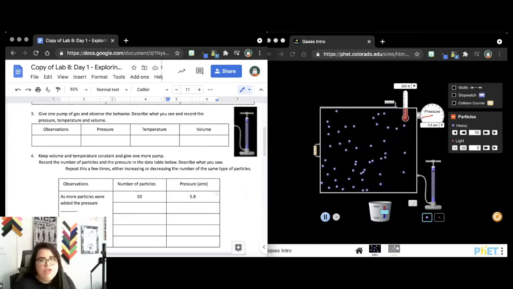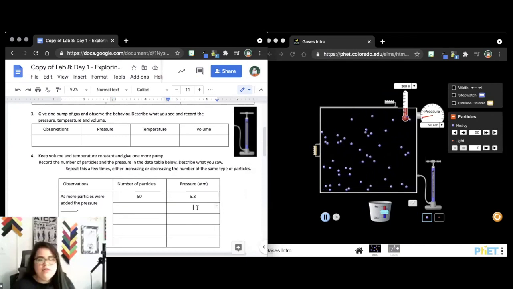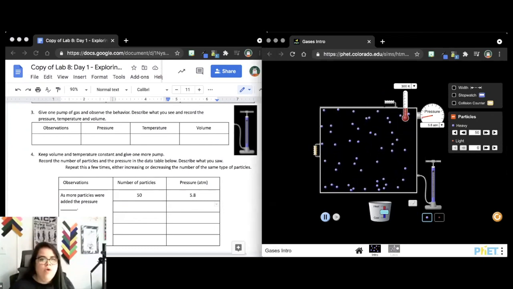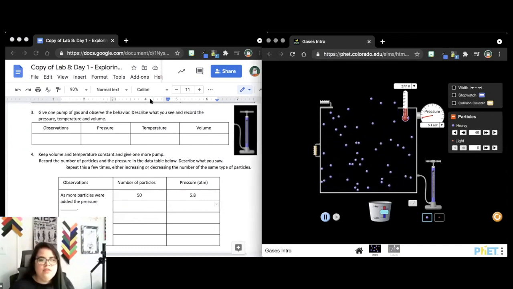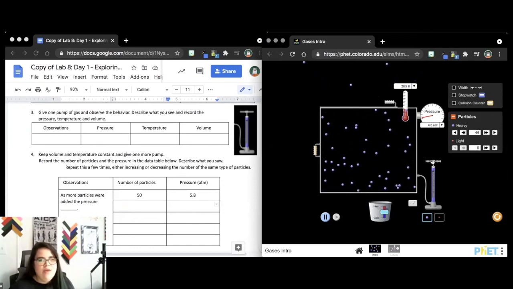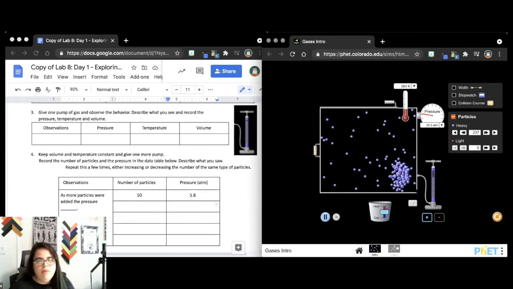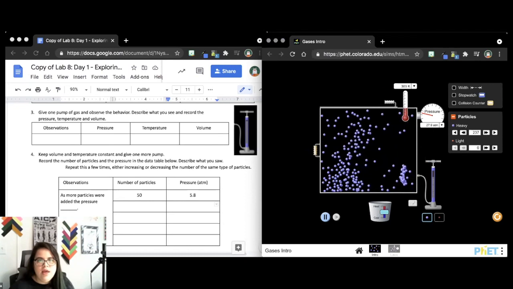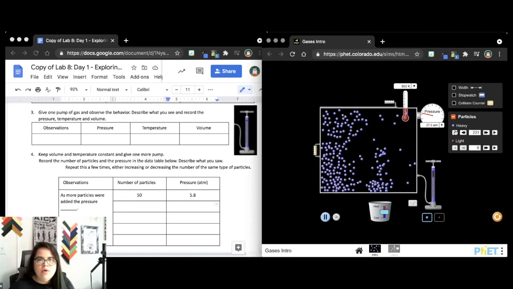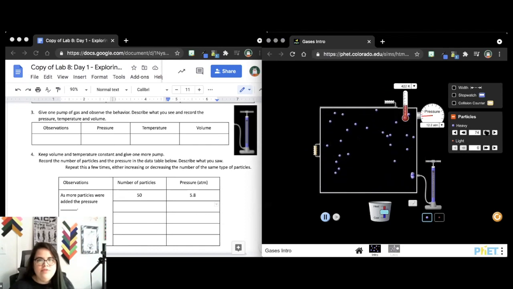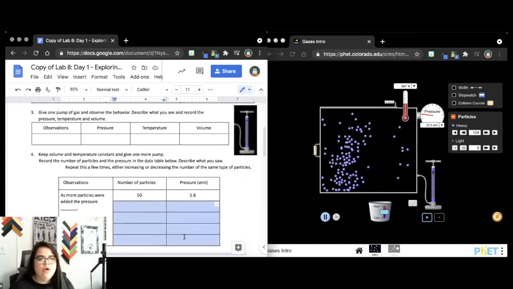Then you're going to change the number of particles and see what happens to the pressure. And there are 3 ways you can change it. Number 1, you can open your container to let some particles leave. That kind of messes some stuff up, but you can do that. You can use the air pump to pump in more particles. Or you can also use these arrows here, okay? The small arrow will remove or add 1 particle at a time, and the double arrows goes in 50s, okay? So you get to choose however many you want and just record your data, okay?